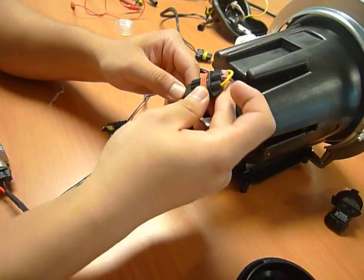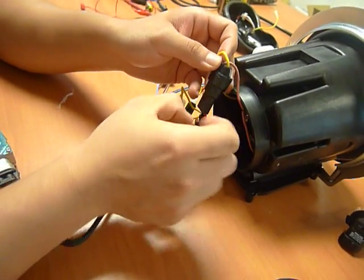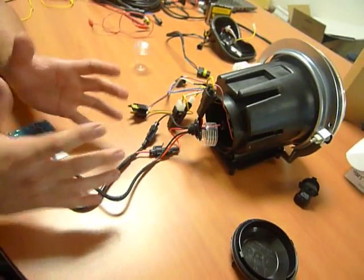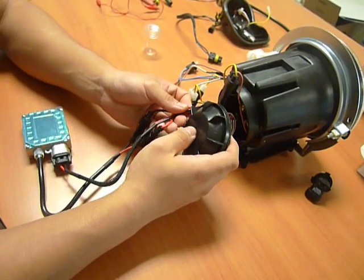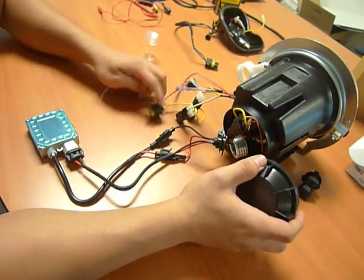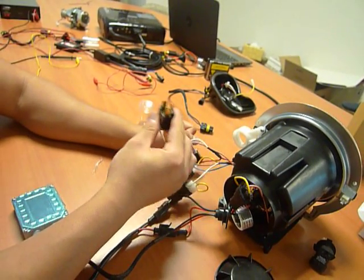So yellow with red, brown with black. So you have the polarity aligned correctly. Now you've created a closed circuit system, so all the HID components and the wiring are already enclosed. You'll have the grommet loomed through the rear housing cap, so you can pretty much close the rear housing cap, and you'll be left with two connectors that you'll be connecting with your vehicle: your parking lights connector and also your H4 main headlights connector.